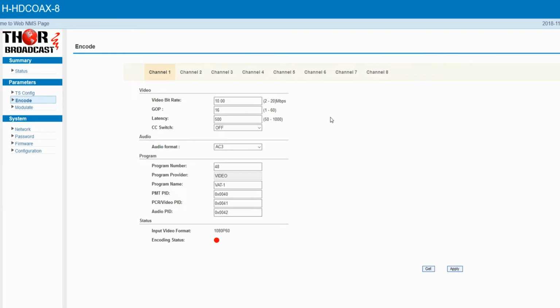Again, this unit is MPEG-2 only, has super ultra low latency. Dolby AC3, MPEG-2, MPEG-1. You can change your program number to how it appears on your television. And again, you can see the status of your current channel you're working on. All I have to do is hit apply, and I'll make the settings happen right away. And as a unit starts to re-encode, you'll notice this goes red. It's going to go red for a little bit, and then once it starts encoding again, it'll turn green.